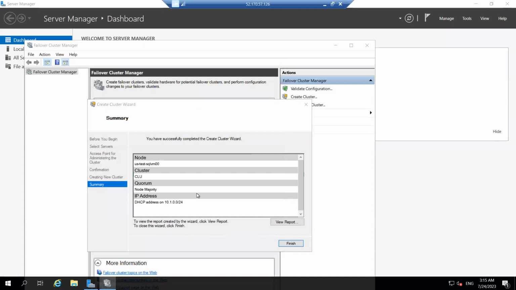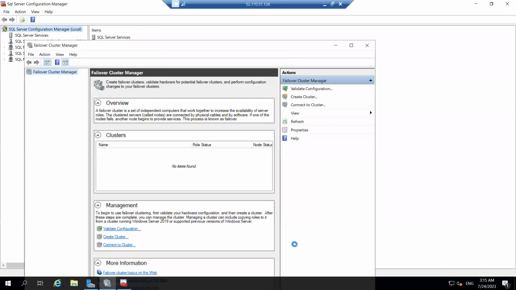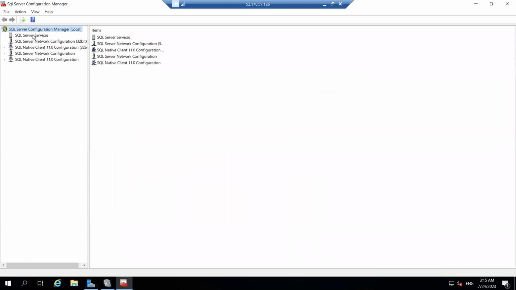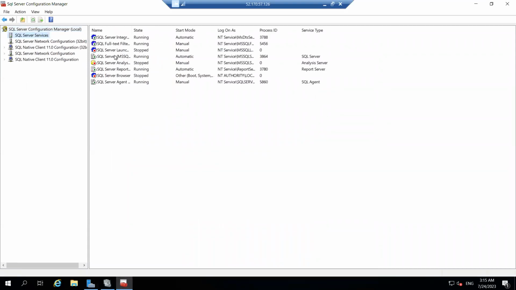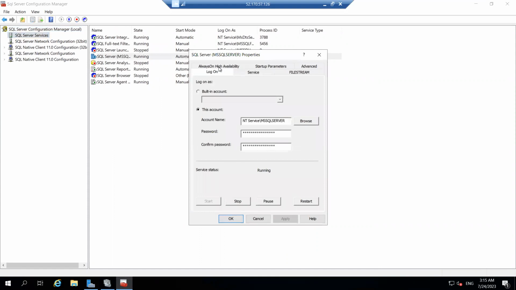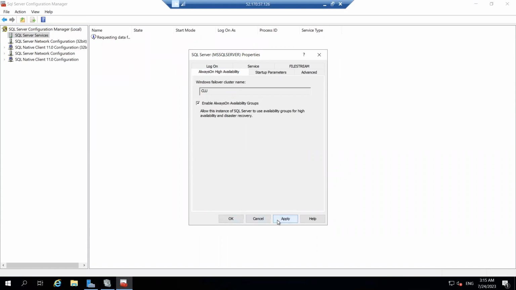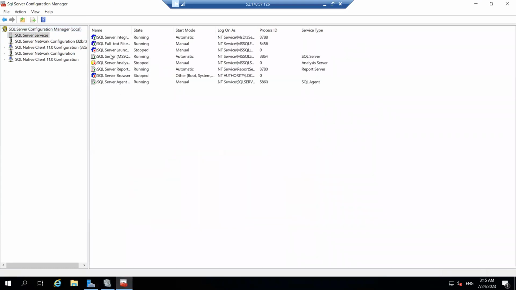Just go to the Configuration Manager and try to finish this one. Okay, so we have the cluster one. And again, go to this SQL Server instance, and here the option is Enable now. Apply, okay, okay, and restart.